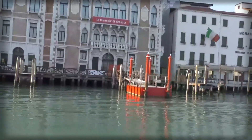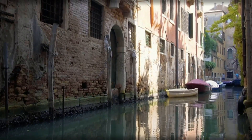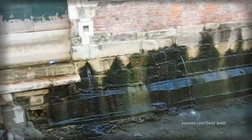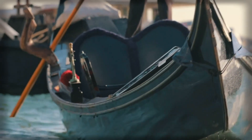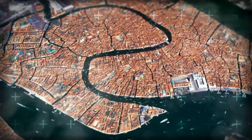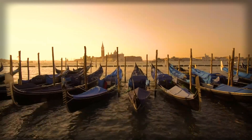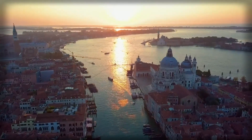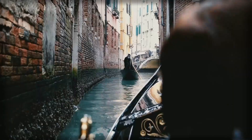According to scientists, the city is still sinking at a rate of three millimeters per year, and traces of this are everywhere. Here is another great door that once opened straight onto the pavement — the water rose and it had to be covered with bricks. Stone foundations go straight into the ground with no piles, and the standard channel depth is only half a meter. Judging by the age of the houses and the age of the flooded parts, the flooding happened not so long ago — perhaps 200 to 300 years ago.